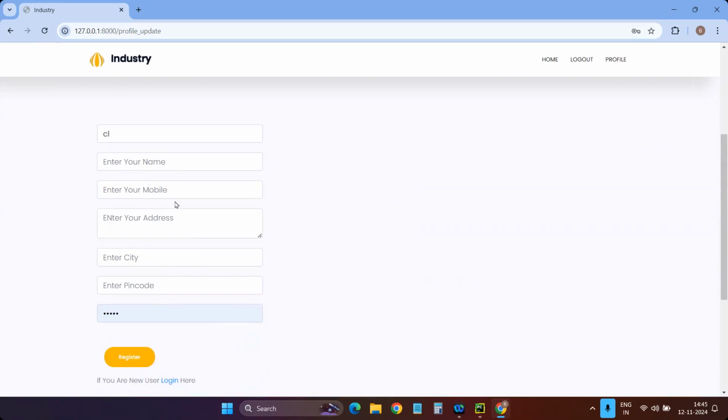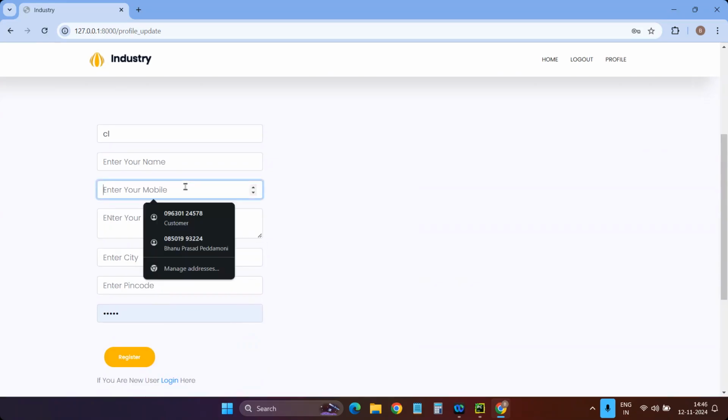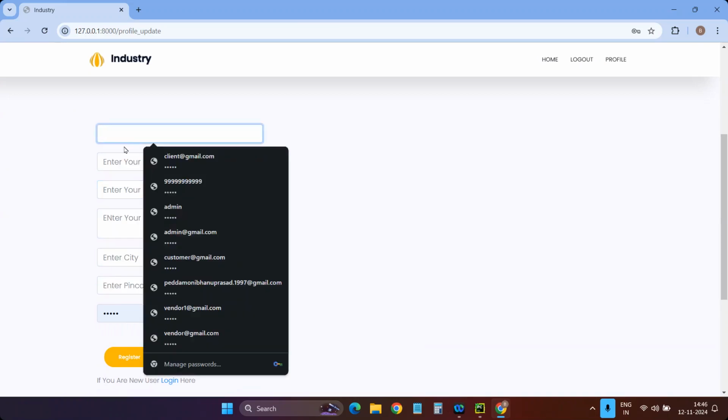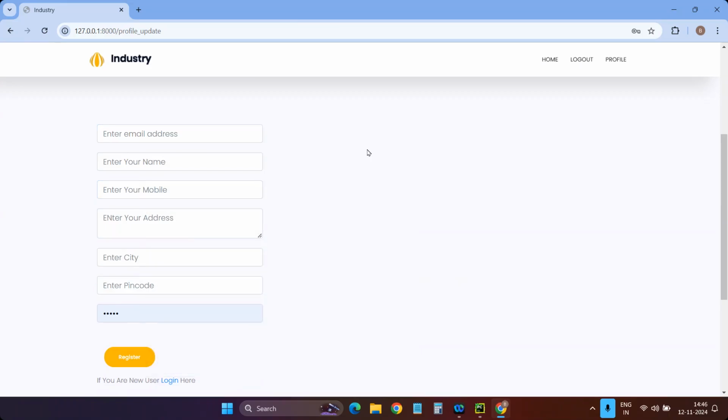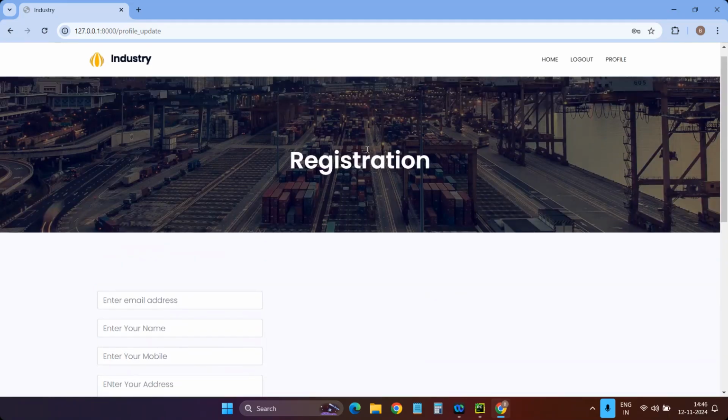I don't want to give new data here, I just want to edit the data. It should be seen like this, and then I should be able to edit it. I should also get my email here, but I should not edit my email. Email should be unique, so we should not give any chance to update the email.